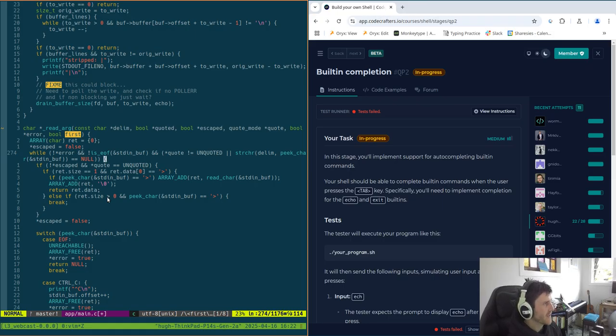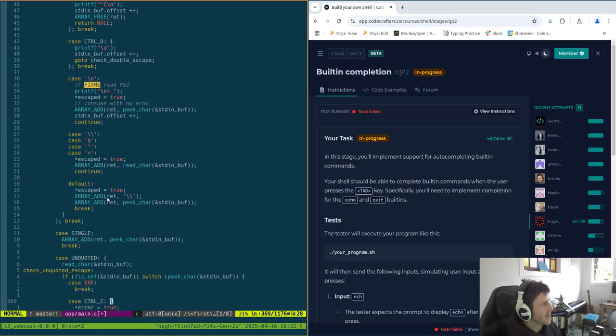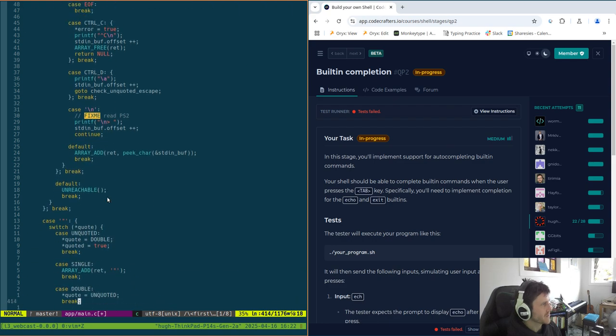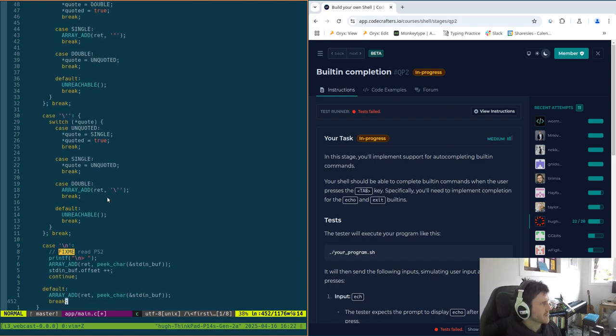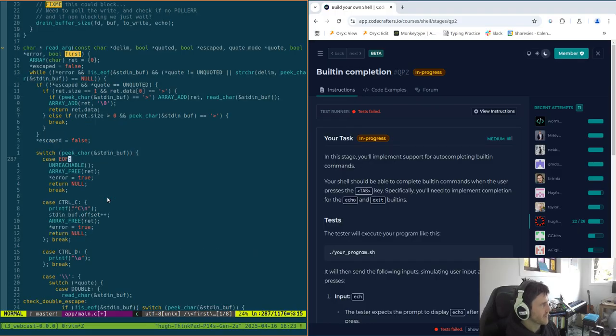So if we are the first, we need to capture this tab, and we may just swallow it. So the default is just to add it to that. But we can just do that to skip the thing. So yeah, I think that is probably all right.